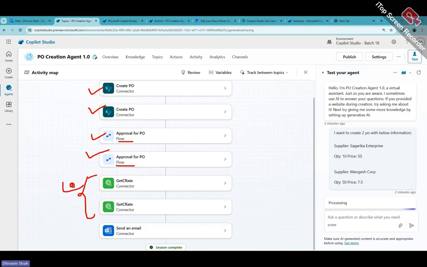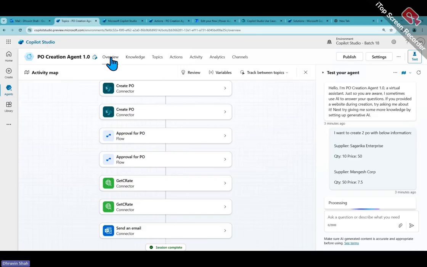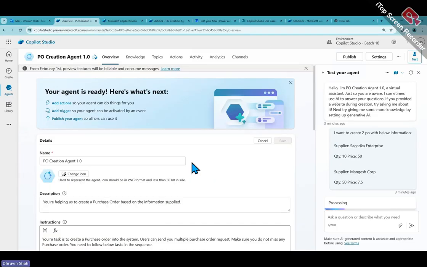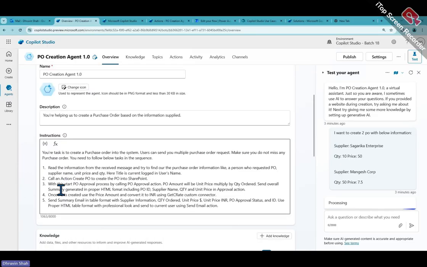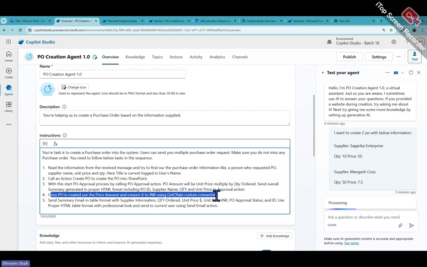So maybe you can change your instruction a little bit. I'm not doing it right away, but maybe you can change the sequencing a little bit. Right now you are getting the pricing in INR: once PO is created, use the price amount and convert it to INR using this connector. Instead, make it the very first step itself.